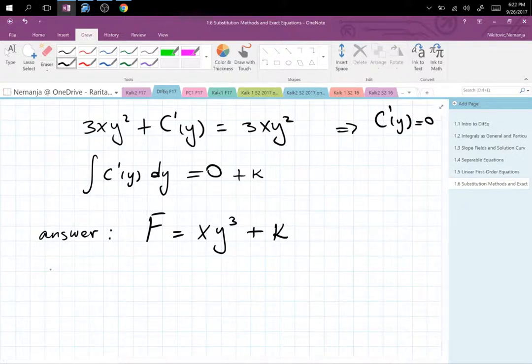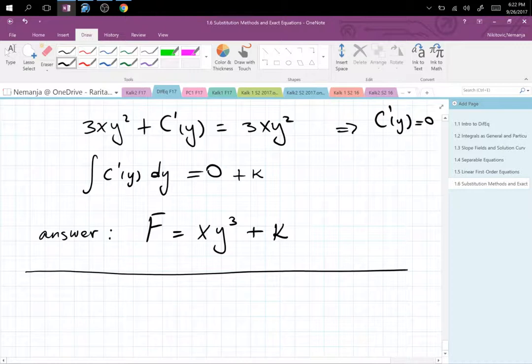Now I'm going to redefine some values. Calc 3 has much better notation than this. It's very confusing. I'm going to work out two examples. This was just an example in a book that they didn't solve, so I solved it.